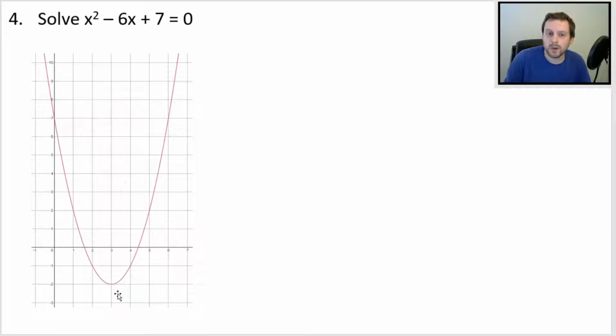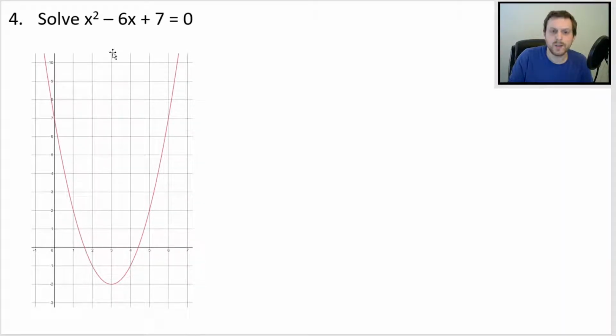So a quadratic will always have a very bottom point. Or if it's a minus quadratic, so if there was a minus in front of the x squared, it would be upside down and it would have a very top point. Either way, there is some point right at the bottom or some point right at the top where, you know, it was going downhill, now it's going uphill. Or if it was upside down, it would be going uphill and then back to downhill. The vertex is just that point, right at the bottom if it's like this.